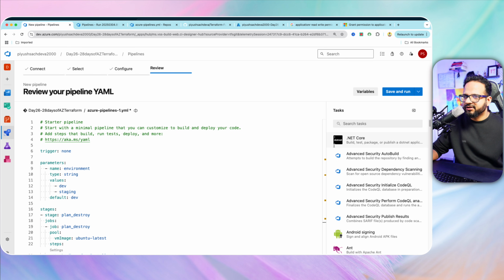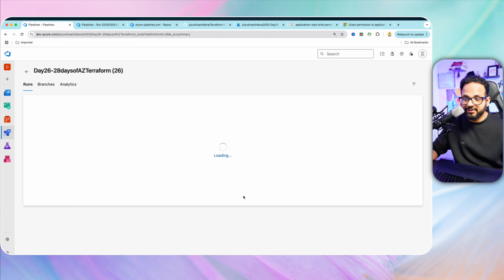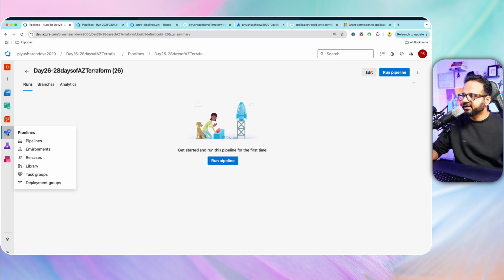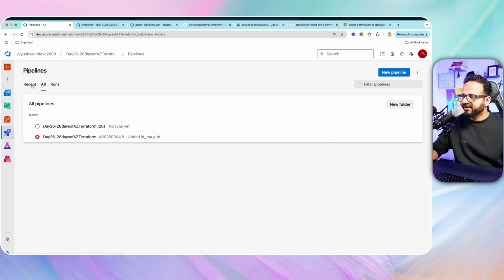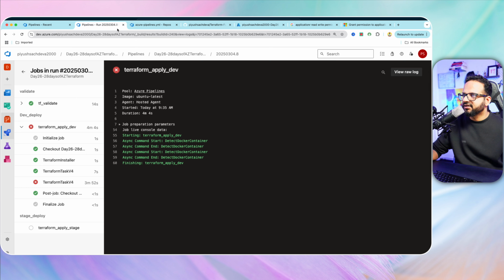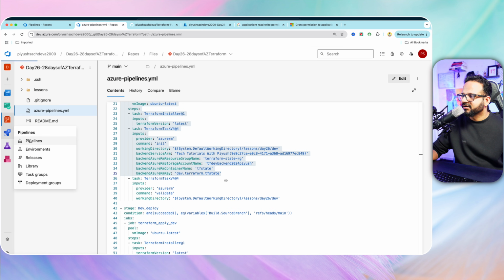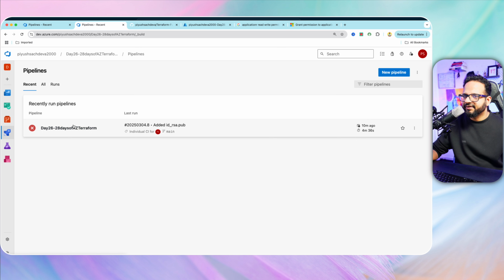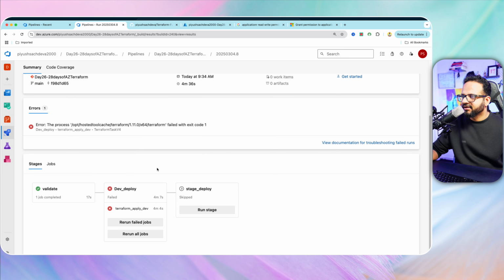Now if we click on save, it should trigger it. So let's just save. Because we have disabled the trigger, this should not trigger the pipeline, since we are just saving it. And our previous pipeline, did it fail again or what? Not this one. Where was it? Okay, I think it failed again. Let's see.